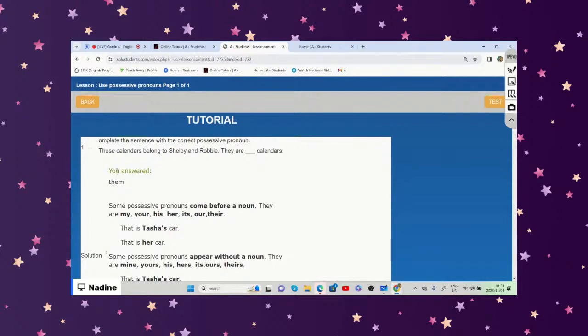So here, if we look at the little sentence or activity, it says those calendars belong to Shelby and Robbie. And then we say they are their calendars.